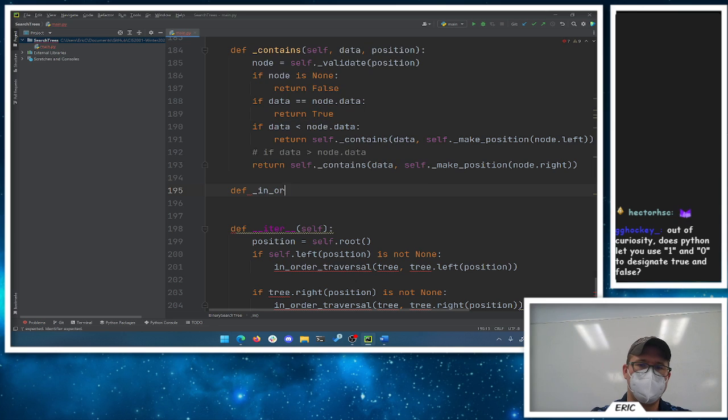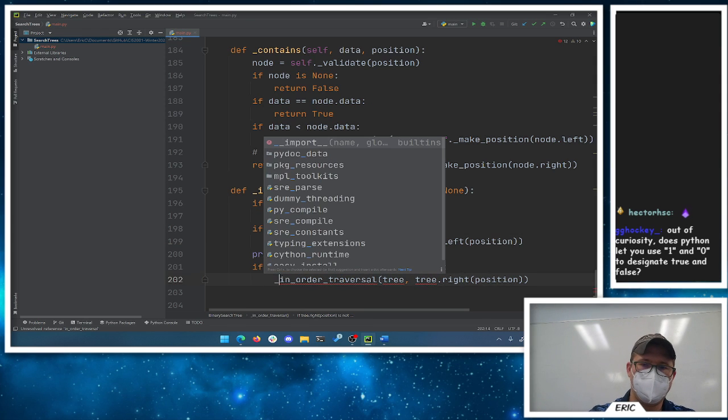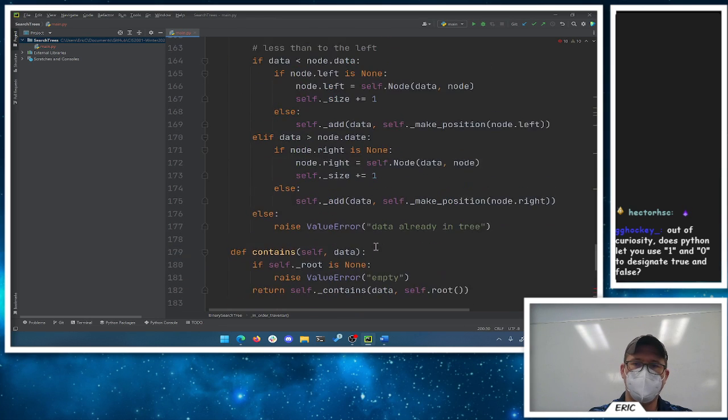So an in-order traversal. Okay, so I'll just copy the whole function again here, but let's make this a helper function of self.